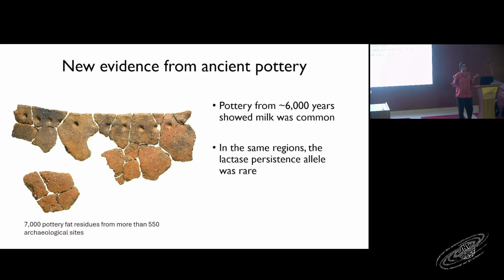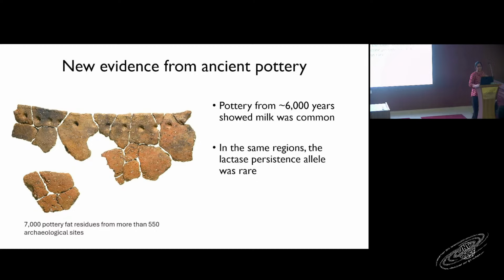And they went and asked, okay, so in which of these regions was milk found? And they found that a lot of regions around the world had these milk deposits. But in those same regions, the individuals who lived there did not actually have very high levels of the lactase persistence allele. And that didn't fit with the previous hypothesis, right? I mean, if milk apparently was common in these regions, but the lactase persistence allele was not, does this selection hypothesis really hold? And so it doesn't hold.